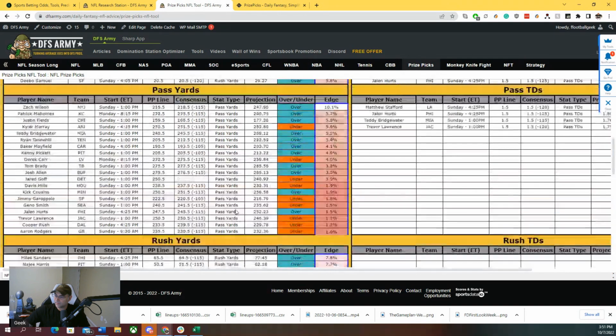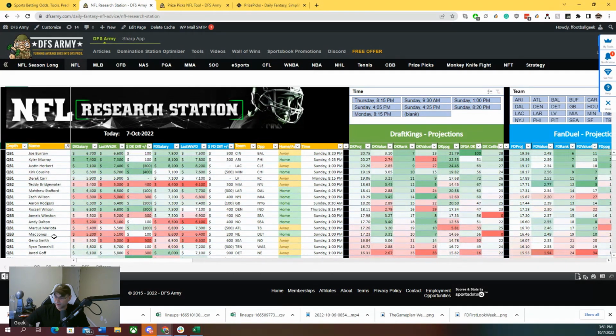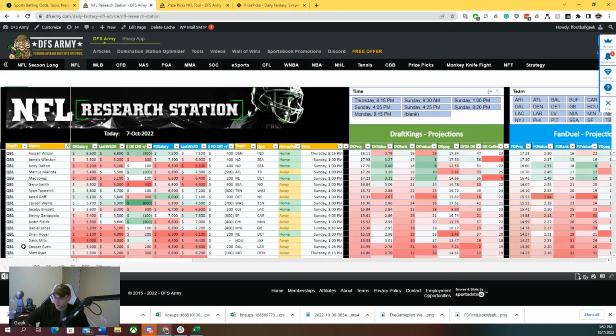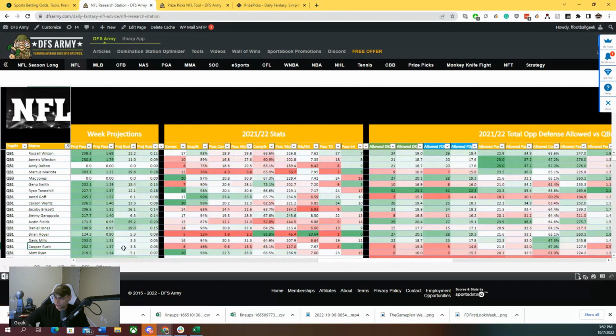Oh, maybe not, but actually we could take a look at the NFL Research Station, which works just as well. So this is another tool for DFS Army VIPs that I like to use for these. And if we find Cooper Rush in here somewhere, there he is. Okay, so right here we've got Cooper Rush, and our projection model is showing a projected rushing total of 3.5 yards. So again, this one is skewed in our favor. We're projecting him for below 3.5, but in reality, one scramble is going to get him there.